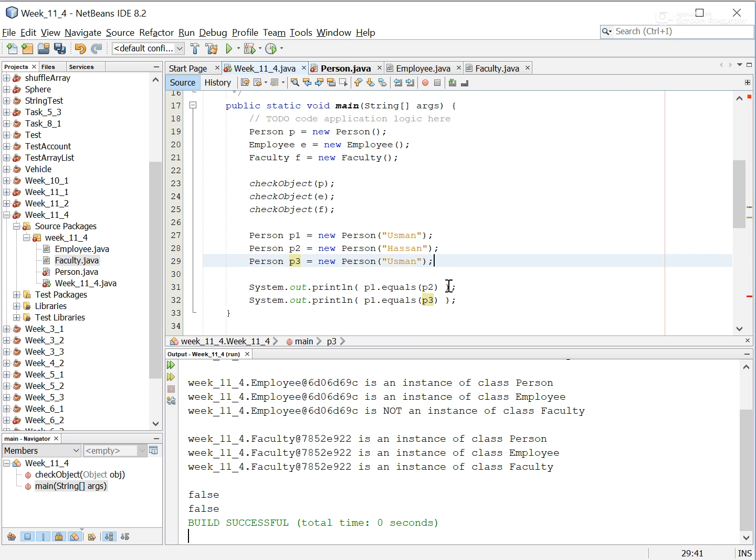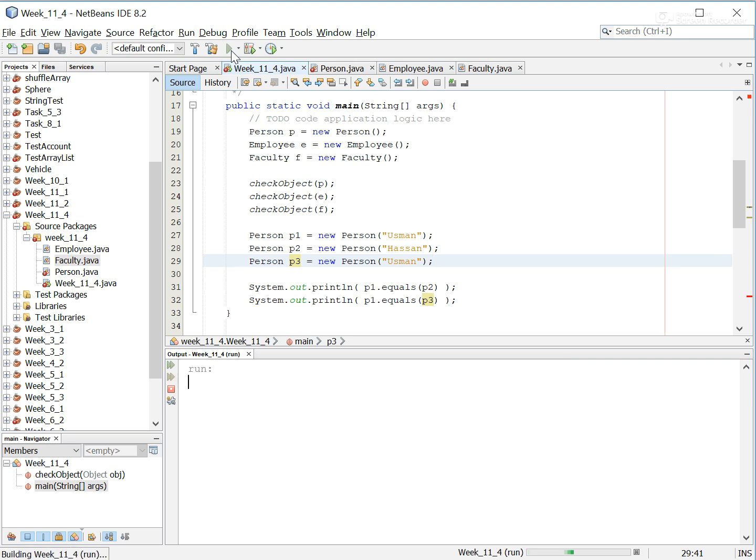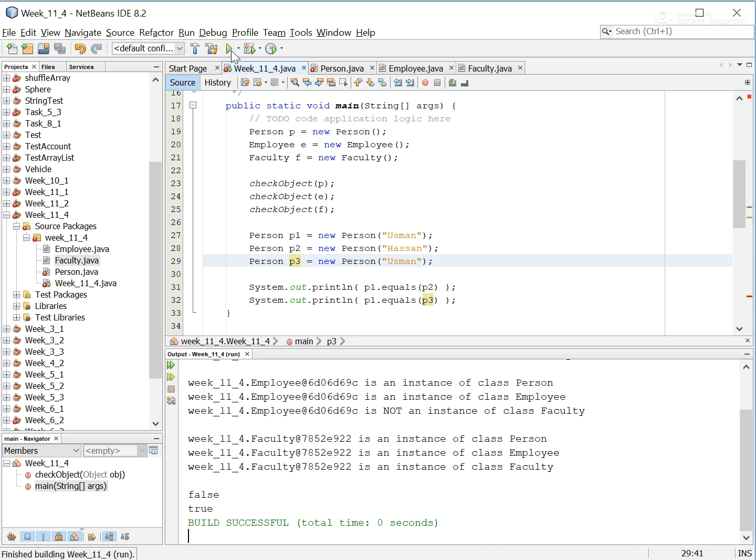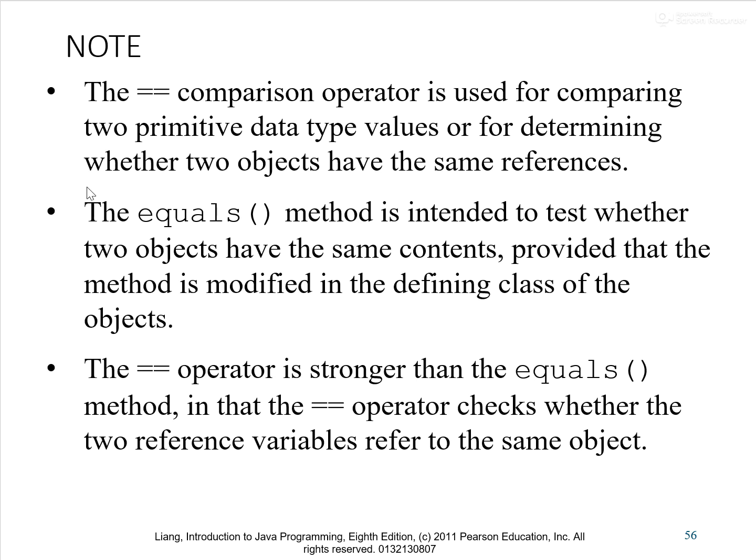Okay, so P1 equals P2 should still be false, but P1 equals P3 because they have the same string as member variables. And there you go, it works. False when we compare P1 versus P2, true when we compare P1 versus P3. So please note the comparison operator that we just used inside.